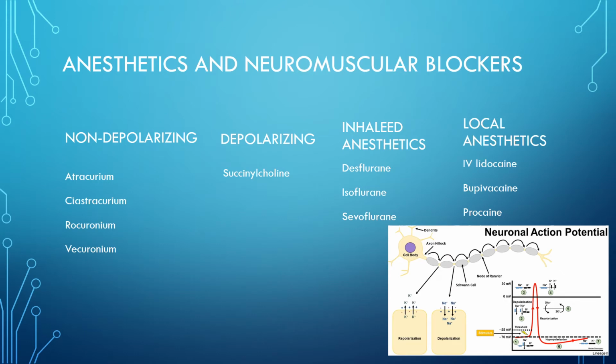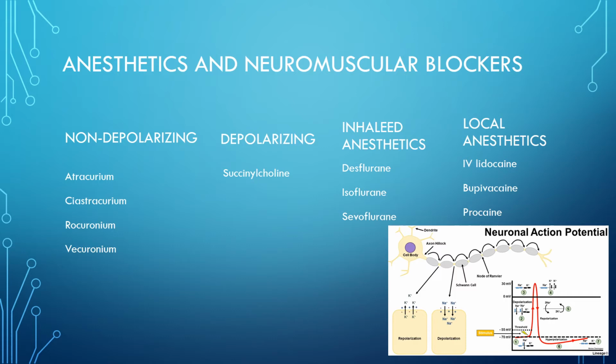Typically, these will be reserved in your ICU patients undergoing deep surgery, anything like that. So we have our anesthetics and our neuromuscular blockers. So let's go through the neuromuscular blockers first. These have the strongest correlation with myasthenia gravis, and the reason is very simple. They work to prevent acetylcholine from binding.